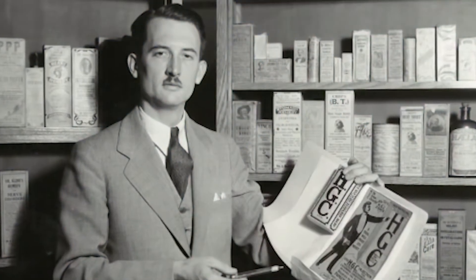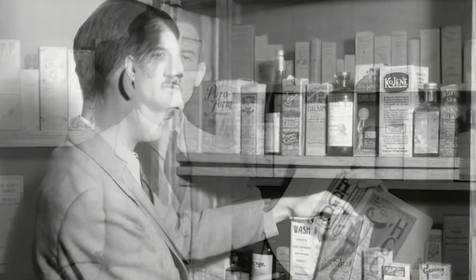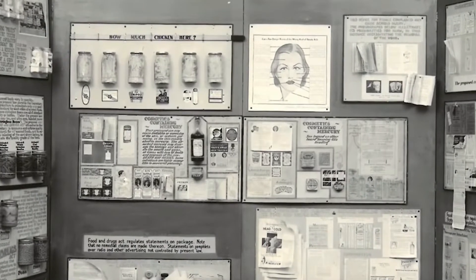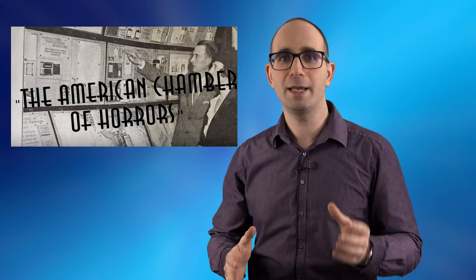The FDA's chief education officer Ruth DeForest Lamb and chief inspector George Larrick created an instrumental traveling exhibit in 1933 to highlight around 100 dangerous, deceptive or worthless products that the FDA lacked authority to remove from the market. Because the exhibition was so shocking it received the name the American Chamber of Horrors. The exhibit included a wound supporter that could puncture the uterus if inserted incorrectly. A weight loss drug that caused death. A hair remover that caused baldness even if not used on the head. You couldn't find there are also lotions and creams that could cause mercury poisoning. And hair dyes that could cause lead poisoning. And an eyelash dye that could lead to blindness.